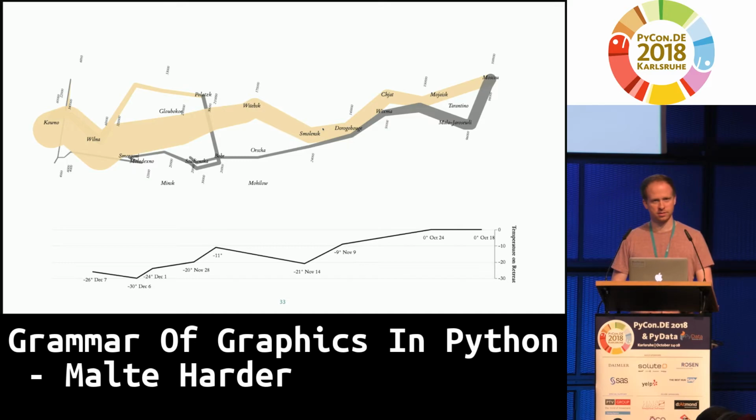Any more questions? Yep. Is there any way to do 3D plots with Grammar of Graphics or Altair yet? As far as I know, they currently only support the two-dimensional coordinate system or the map projections, but I think even with polar plots, the support is a bit lacking right now.